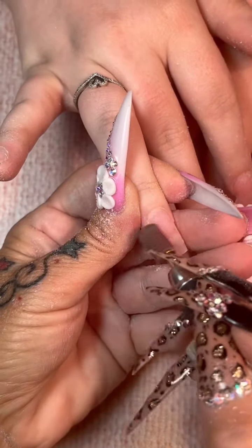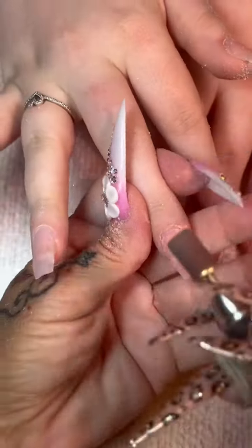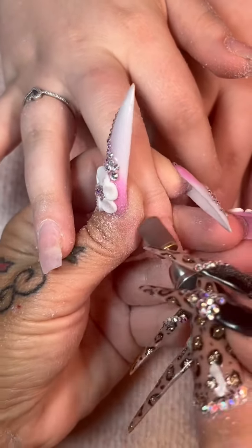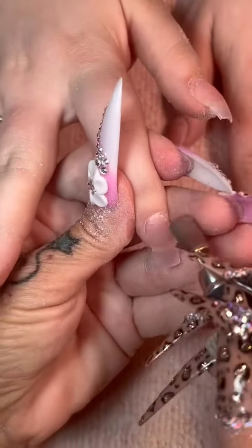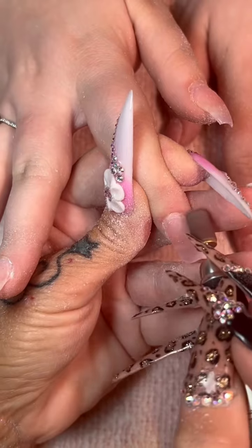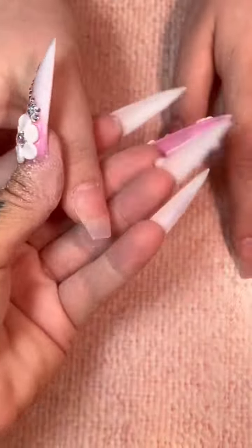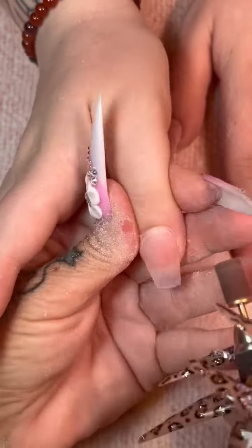We're going to go ahead and prep her natural nail area with my fine grit sanding band. You want to keep your drill on a very low speed for this part. Now here's the thing with this drill — you can't put it on a super low speed. You've got to put it on a medium to high speed for it to even work, or the drill bit actually stops in the middle of working. It's so annoying. And lately my bits are starting to come out of the drill as I'm working. I am just not happy with this drill at all, so it will become a backup drill.